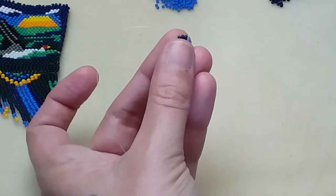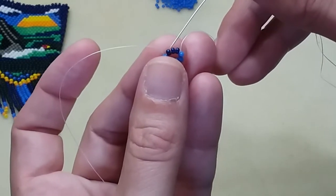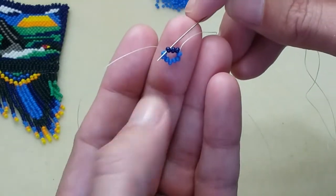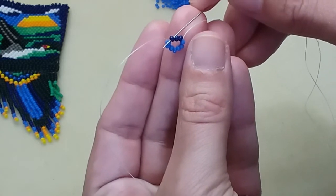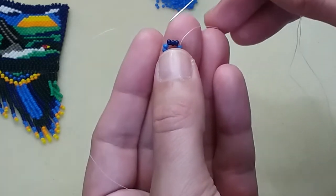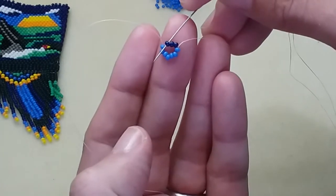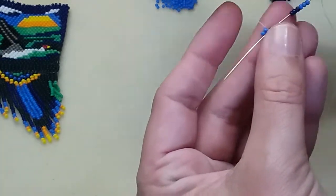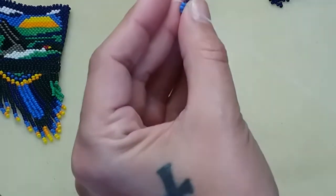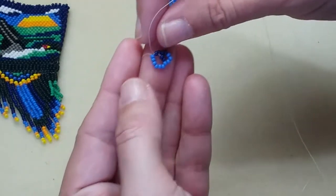And so you want to take your needle with your beads on it, and bring your needle down and into that very last dark colored bead opposite of your thread here. And you always want to work opposite of your thread. So if your thread's on this side, you're going to enter this side. Our thread's on the right side, so we're going to enter onto the left side and come from the top down, just like that. Okay. And then just try not to get wrapped up in your tail and bring it on through. It's going to look a little wonky at first, but it will take its shape. So you're going to have something that looks like this.